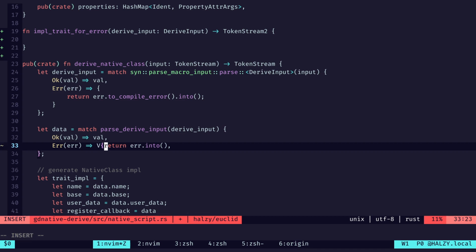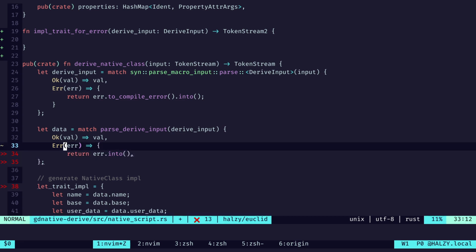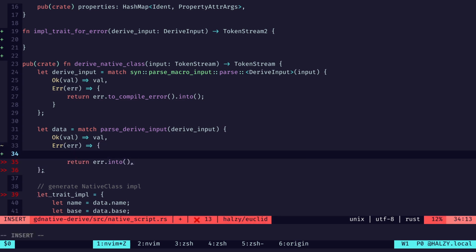So instead of something like this, we would end up calling the function, which would provide enough code to silence the other error.